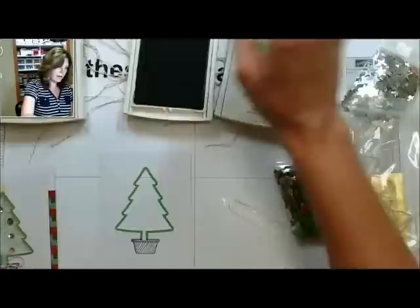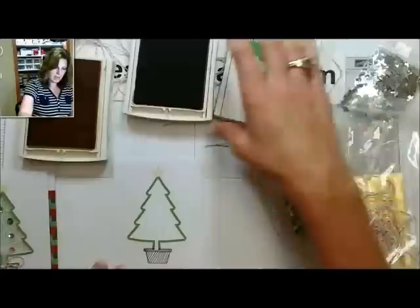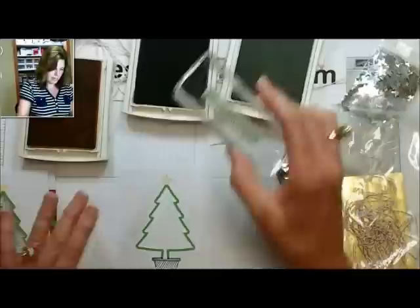Stamped my base. Here's my little star. And then we got the Merry Christmas to you and yours at the bottom. Now, to get that straight, if you just put it on your grid paper, straight, and then put your, then it should be straight, so that when you stamp it, ta-da, gorgeous.